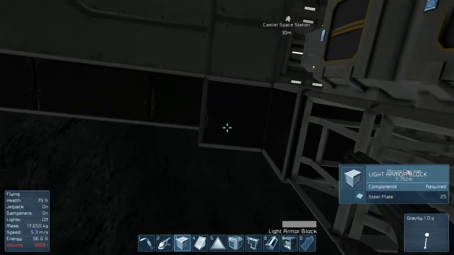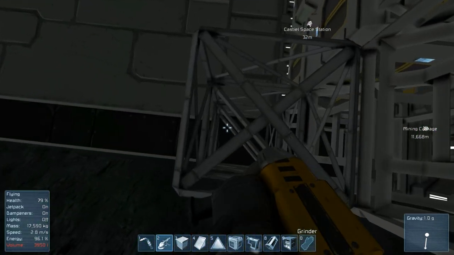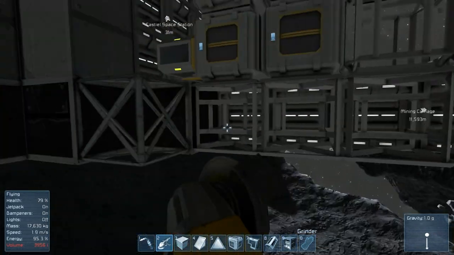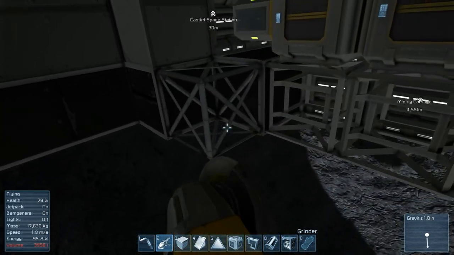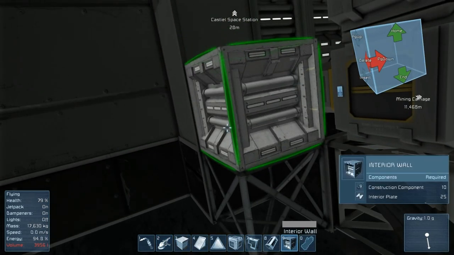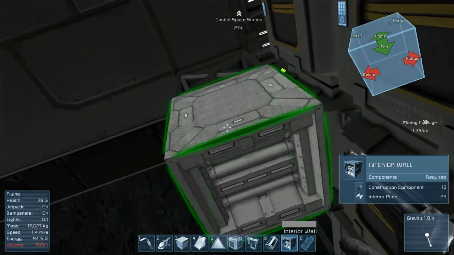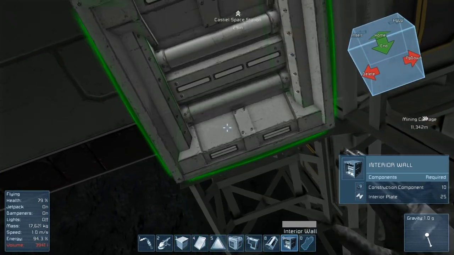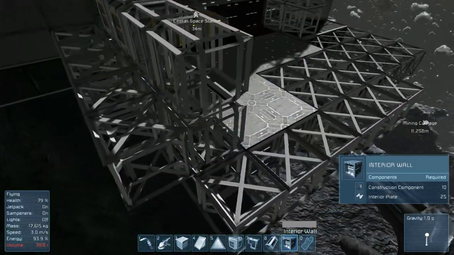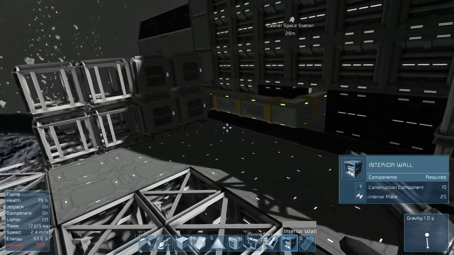So what we're going to do is put down some of these light armor blocks. Oh, you know what? No, we're not, because we have to be able to get to those to weld them, so that's fine. That armor block can stay there, and then the rest will be like this, right? Yes. And we can put these down because it doesn't matter. We can get to everything. I just have to make sure I can get to everything that I need to craft. Alright, so that's a tube going that way.